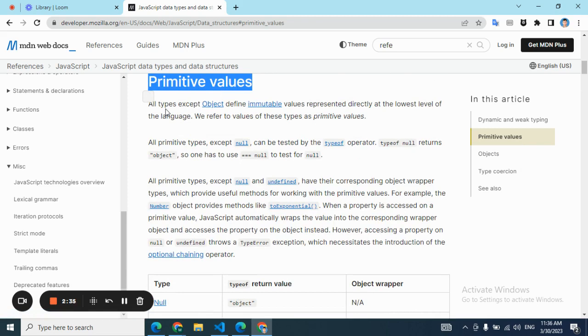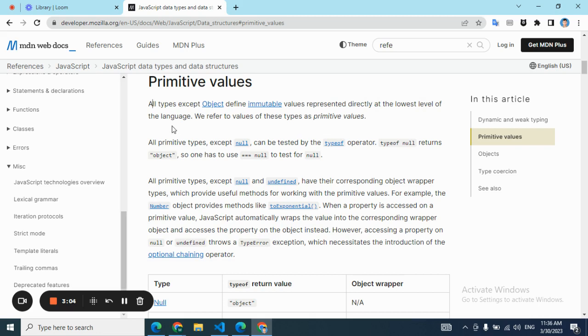Alright, back to business. I will talk about the primitive types first, and in the second video, I will talk about objects. What are primitive values? Any type except object defines immutable values present directly at the lowest level of the language.